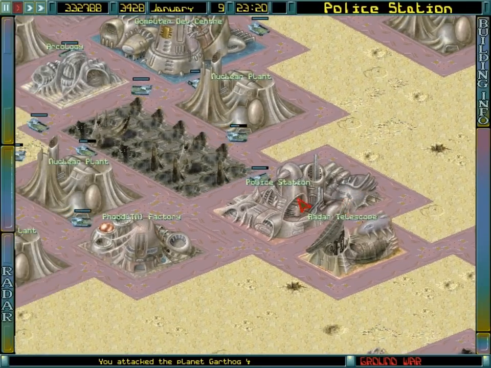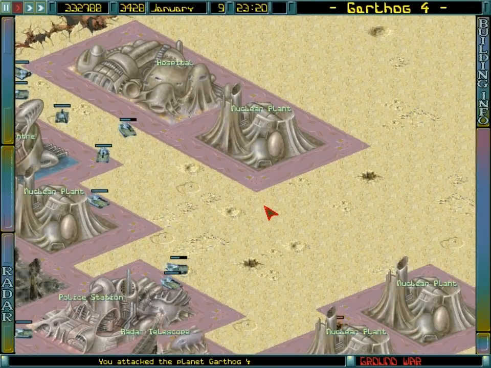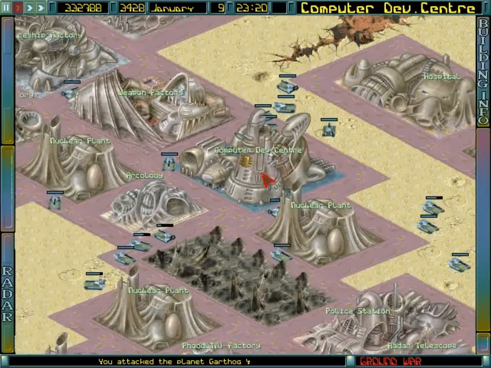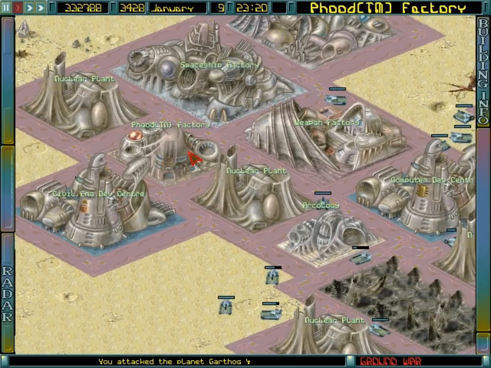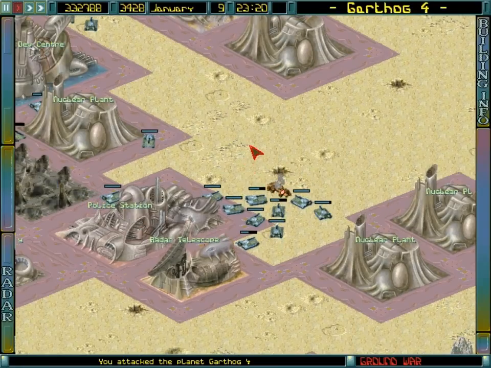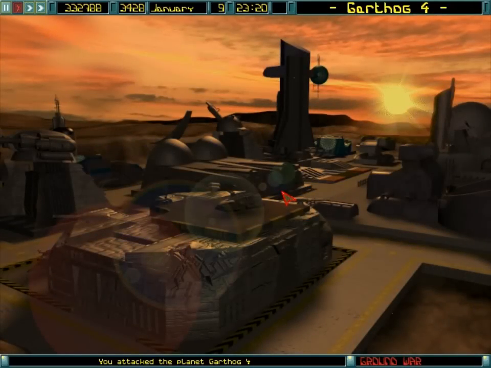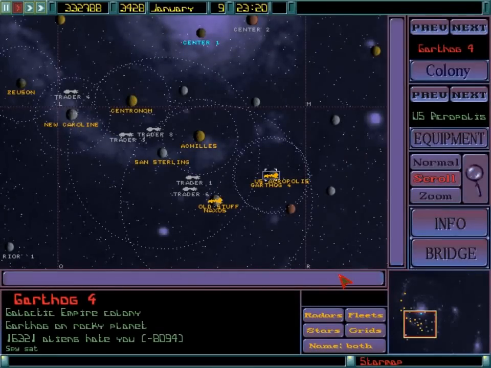Actually, since we're already on the alien world, it's interesting to talk about the fact that all the aliens build the same buildings that we do. Like, they have hospitals, power plants, factories, development centers, even a food factory, and so on. I wonder how that is possible, but I suppose that the galaxy is just the same everywhere, isn't it? And we've conquered Garthog 4. And now, this.